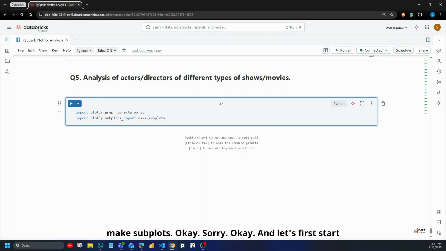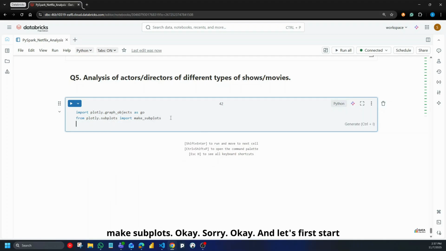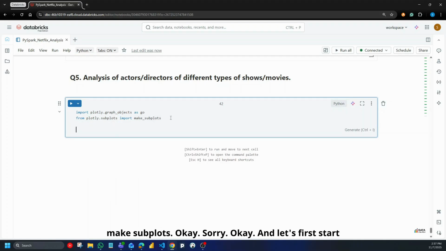So we'll import make_subplots. Let's first start with the process that we already did when we calculated the top country and top genre.